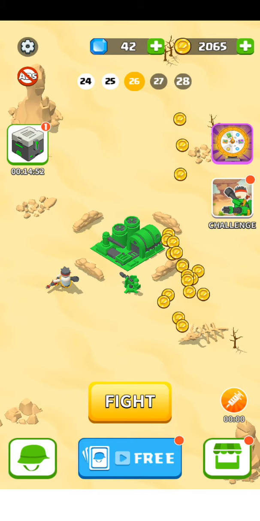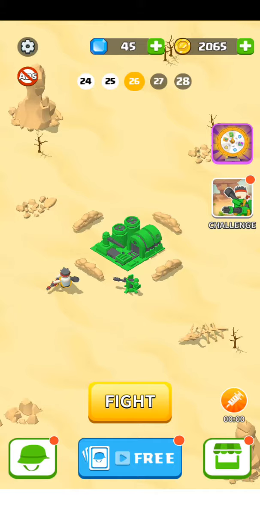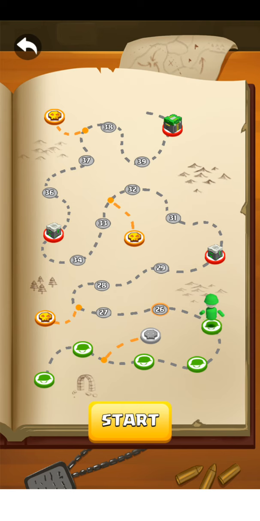Just need to claim some coins. Another one of these in 15 minutes. We just get that. Yeah, claim a pistol guy. Not really interesting, but still, it's something, I guess. Yeah, this team did get one thing. Okay, start number 41.